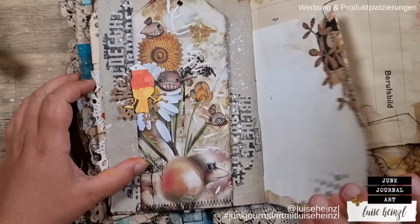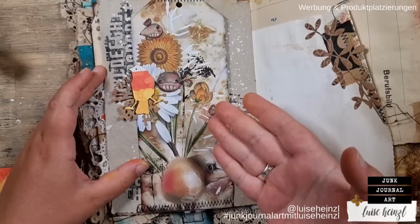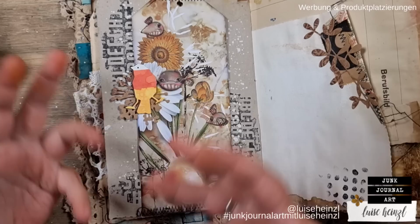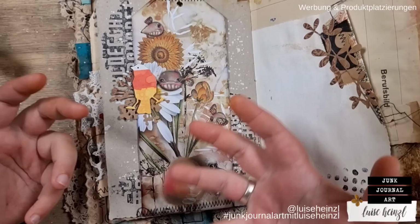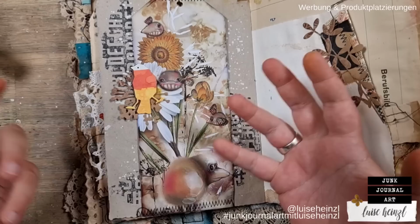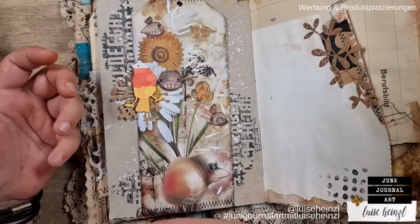Some digital paper that's left over from the die cut. Stamping. Is stamping junk? I mean, how many people are stamping in their junk journals? And no one is crying or screaming that he or she has stamped in the junk journal. I mean, stamp to your junk. Yeah, but the stamp is new as well. Do you know what I mean? You have bought the stamp. You can't find any stamps in the trash can. So for me, combining those things is what makes junk journaling so interesting and so special.